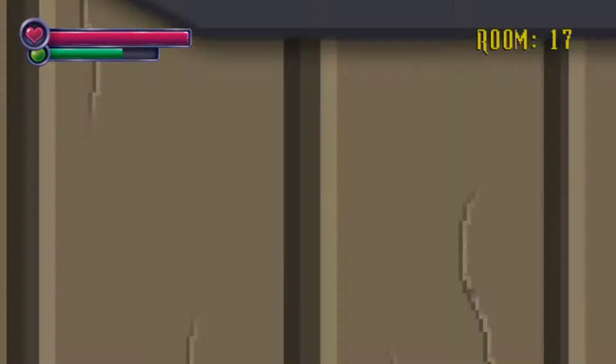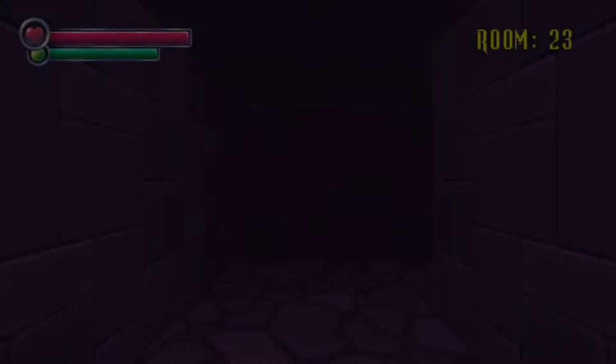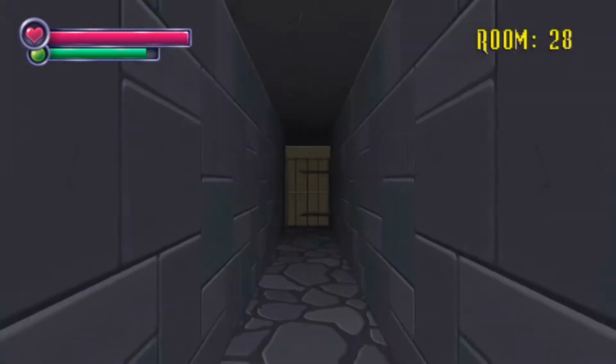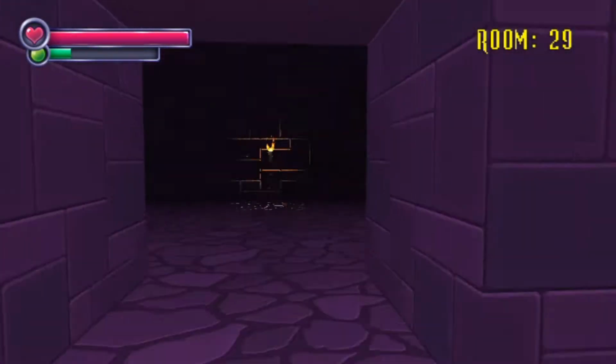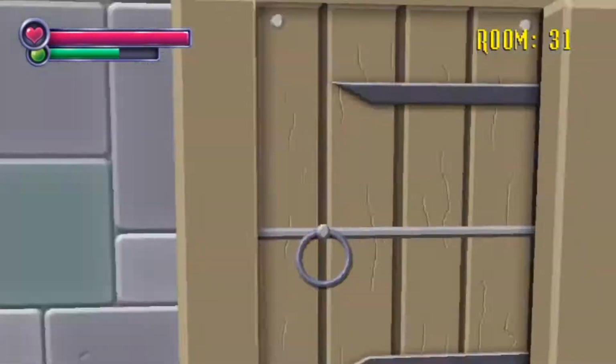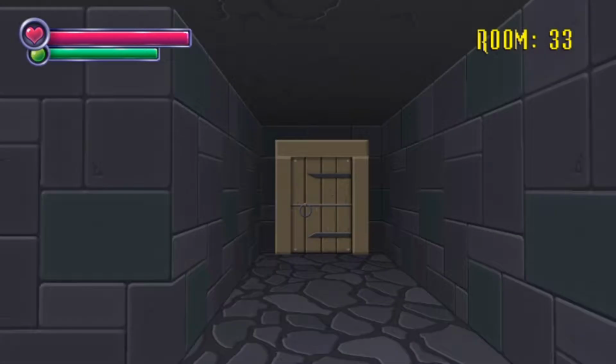Hey, that's quite a nice ambience. Not really anymore. So I'm on 22 already. We are like booming through this. Room 28 already. That's a hell of a creepy painting. What was that? Might need to go through a lot carefully.